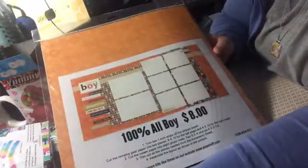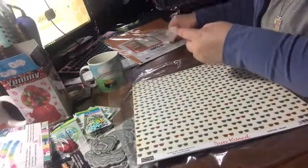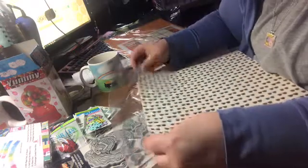So I thought this was really nice, and I really liked the colors on this one, the color palette, as you can tell. They also had some other really nice masculine papers going on. I spent $12.20 at this booth. That includes my discount. So let me show what I got for papers from the Paper Loft.